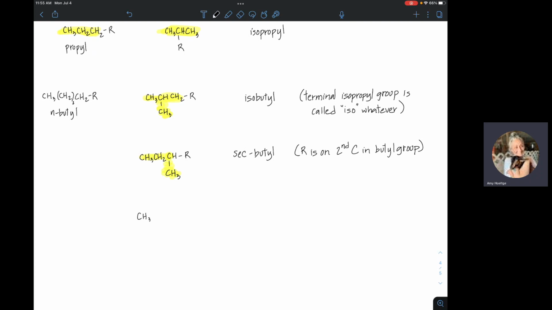You also have the option to swap out if you were to have, say, created the T-butyl group. So I'm going to cluster up all of the methyl groups. And now R is directly attached to that tertiary carbon. So this is your tertiary carbon, right? It has 3 alkyl groups or 3 substituents, and then whatever R happens to be. So this whole thing is considered to be a tert butyl group.